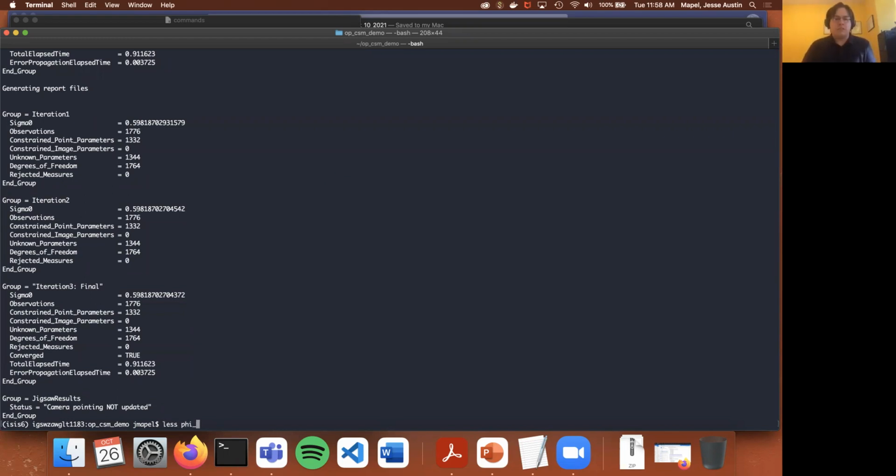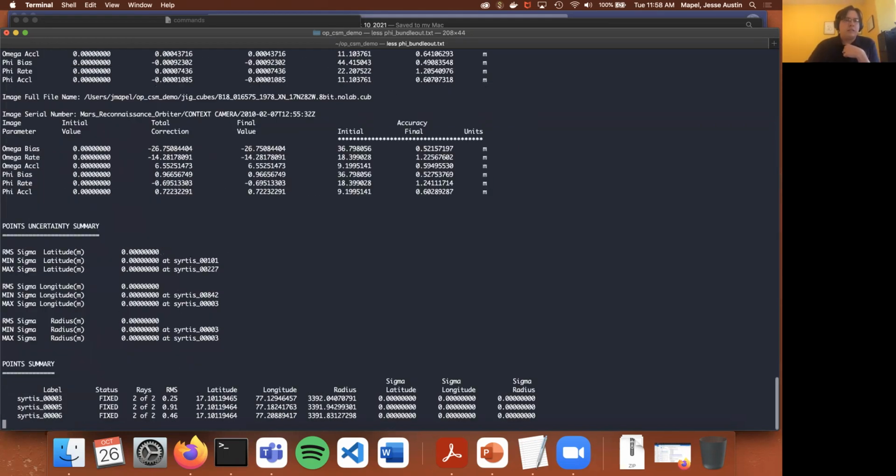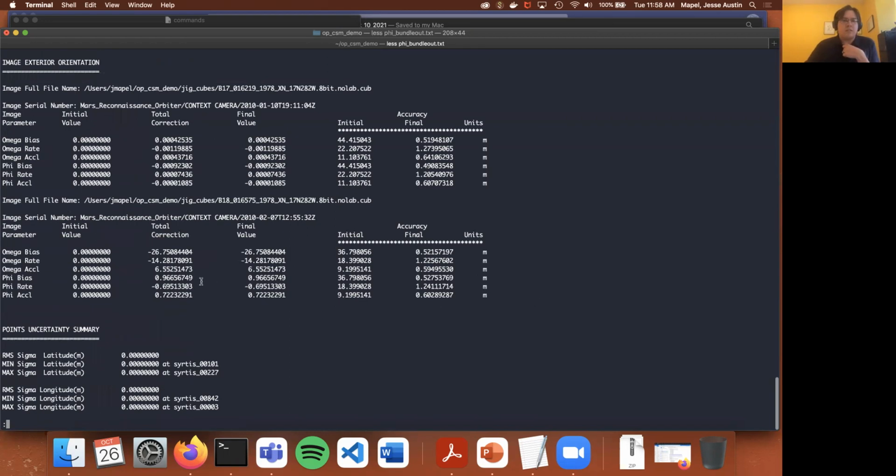And if we look, we can see in our image parameters section that, yeah, we do have slight corrections to our phi, but you can see that they're slightly smaller than our omega. So this tells me that the majority of the error between these two images is going to be in the down track direction, not in the cross track direction, which is what we expect. Usually the majority of the error we see in these things is slight timing offsets and stuff. The pointing values, particularly for a lot of these orbital missions, tend to be very well behaved.